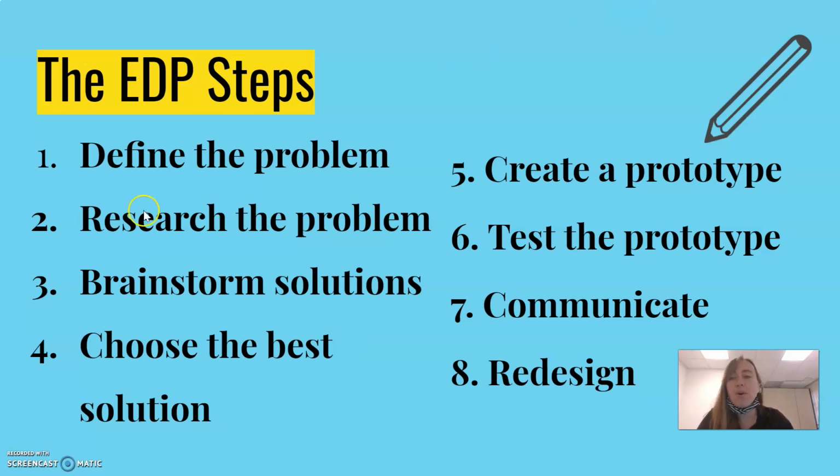So we're going to run through a whole engineering design process, except we probably won't have time for a redesign on the bridges, and people at home only have so many materials for it. So remember that it starts with defining the problem, researching the problem, brainstorming solutions, and choosing the best solution. We're going to try and get all of those 4 steps done today, and then we're actually going to spend a couple of weeks creating a prototype.